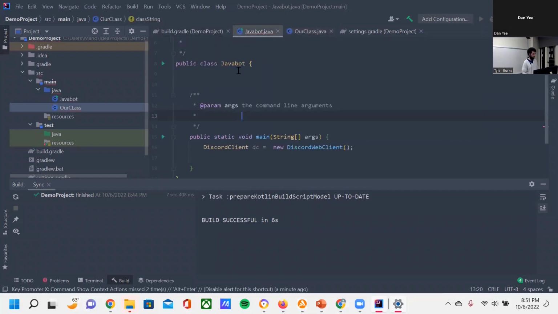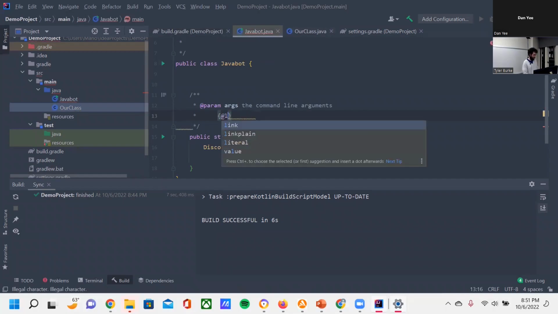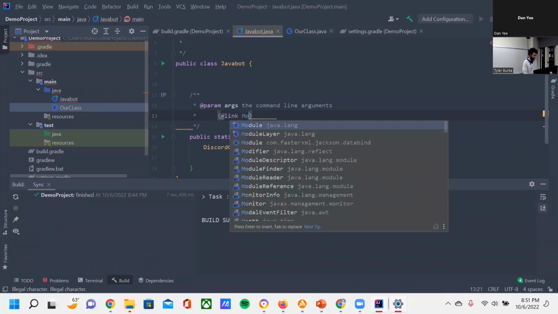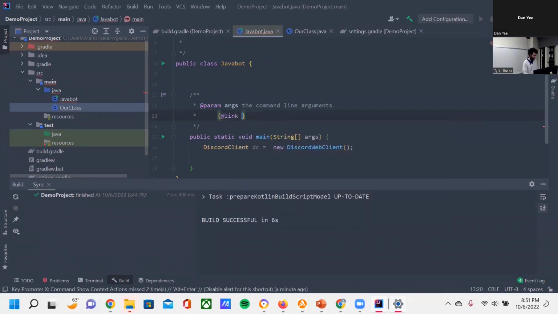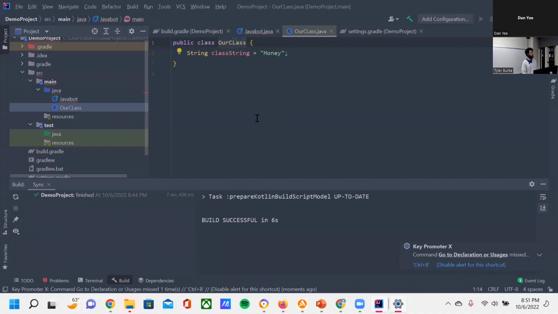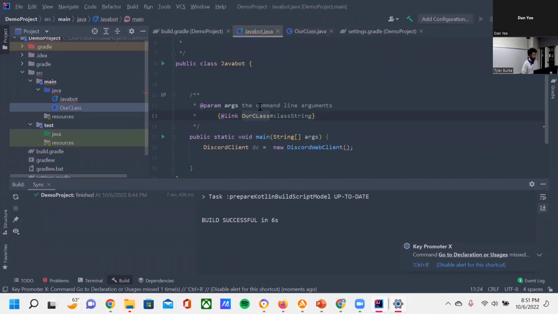So now we can type within brackets @link, what's it called, our class. And this actually creates a symbolic link in our code where I can press Control-click to go to that file from the Javadoc comment directly.